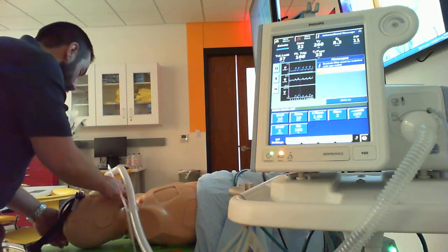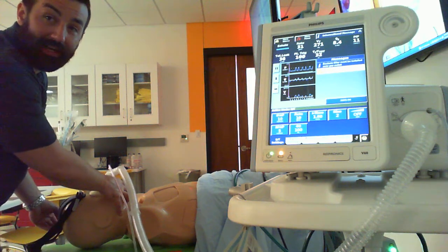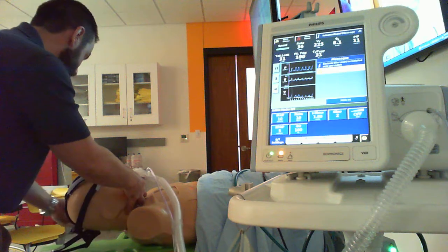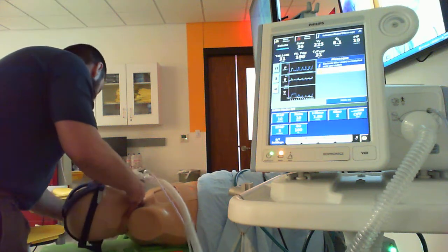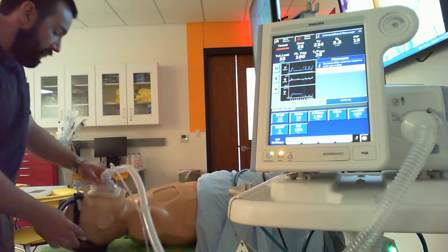All right, buddy. So I have those straps all nice and loose here. I would have this patient in an upright setting. I can't do it with the ASL 5000 here. That just makes it a little bit easier for them to breathe while we're doing this. It also makes it easier for application. I want to make sure my straps are not all twisted.